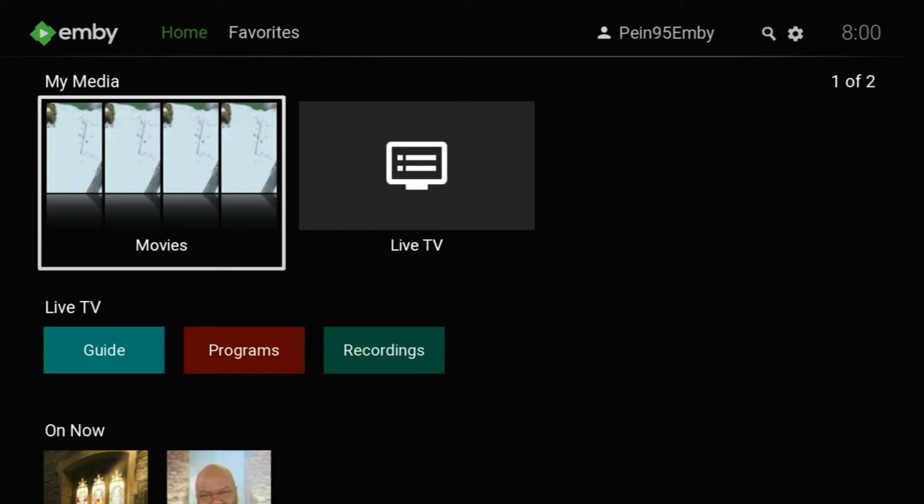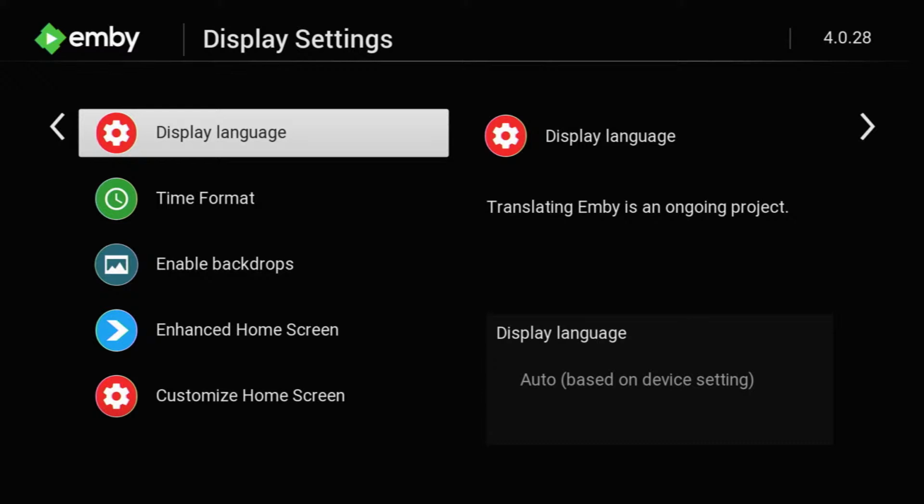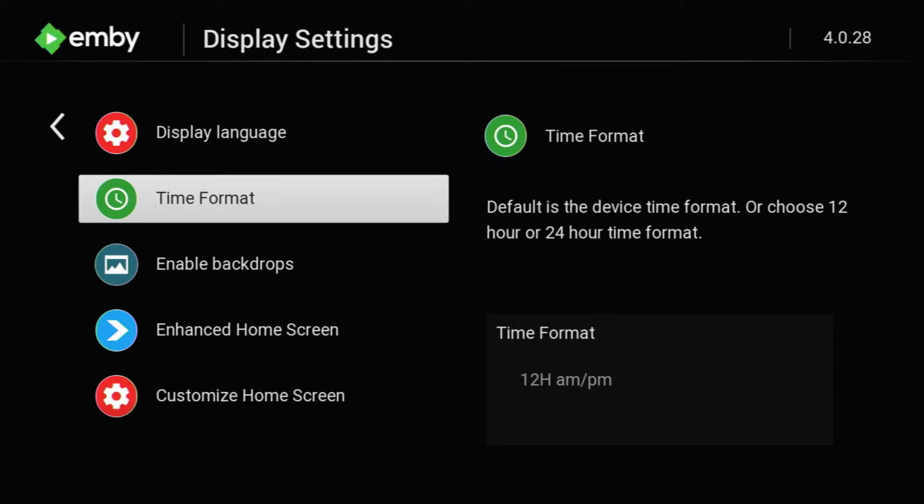Okay. So I'm going to go to the settings here. With the display, you have display language. That's based on device setting. I'm just going to put English. Okay, that must be a bit of a hiccup there. Oh, well. Time format, I got the 12 hours, AM, PM.